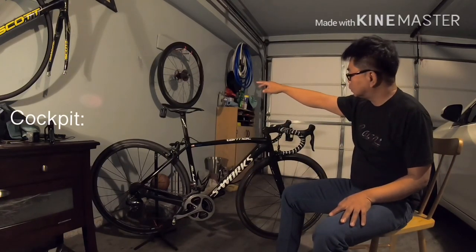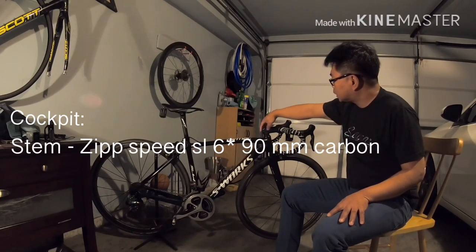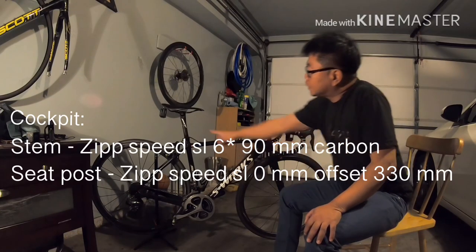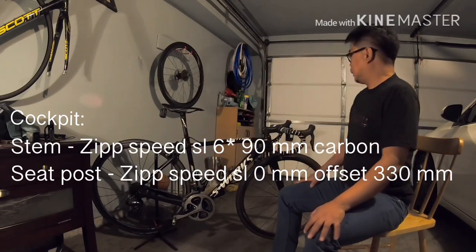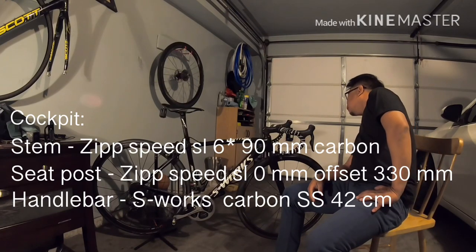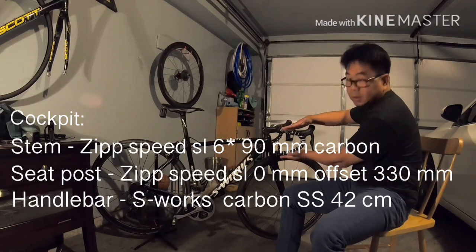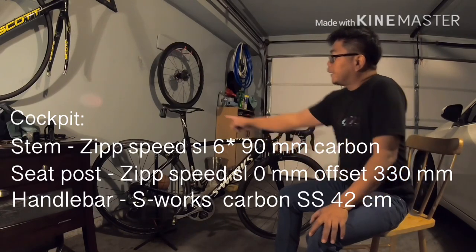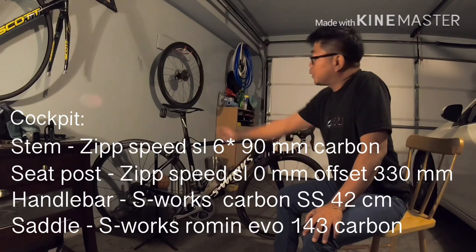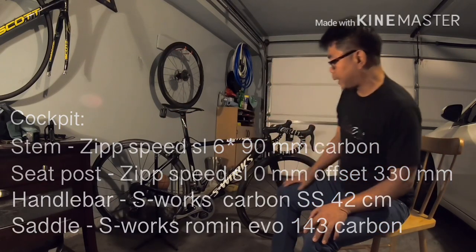So this comes with the cockpit niya, comes with a SIP SL speed 19mm. This is a carbon. SIP post is a SIP SL speed 2, zero offset, 330mm ang length. And then for the drop bar, I have the S-Work handlebar, short and shallow drop. So the reach nito is 75mm and drop niya is 120mm, so it's a short and shallow. And then I have the S-Work Romin Evo saddle. So ito yung may carbon, basically it's all carbon and then carbon railing.